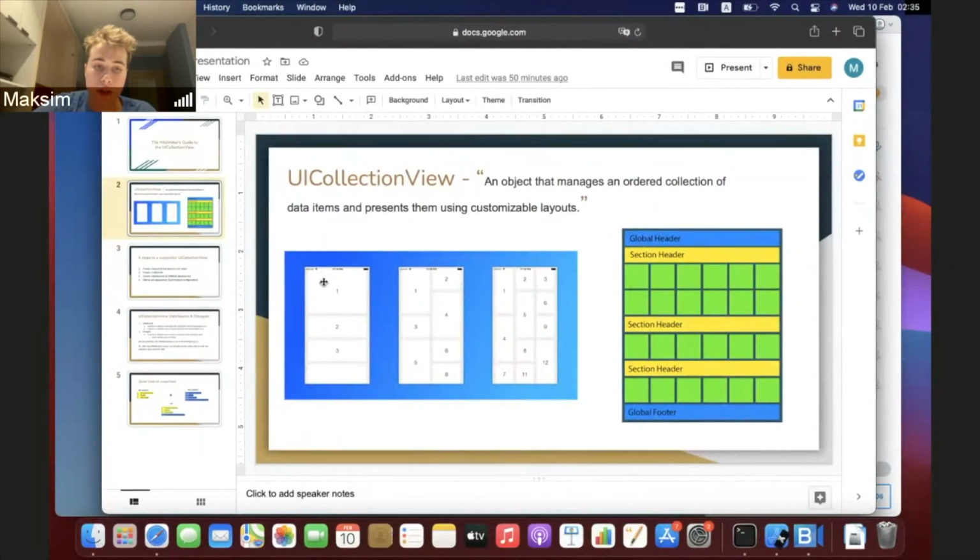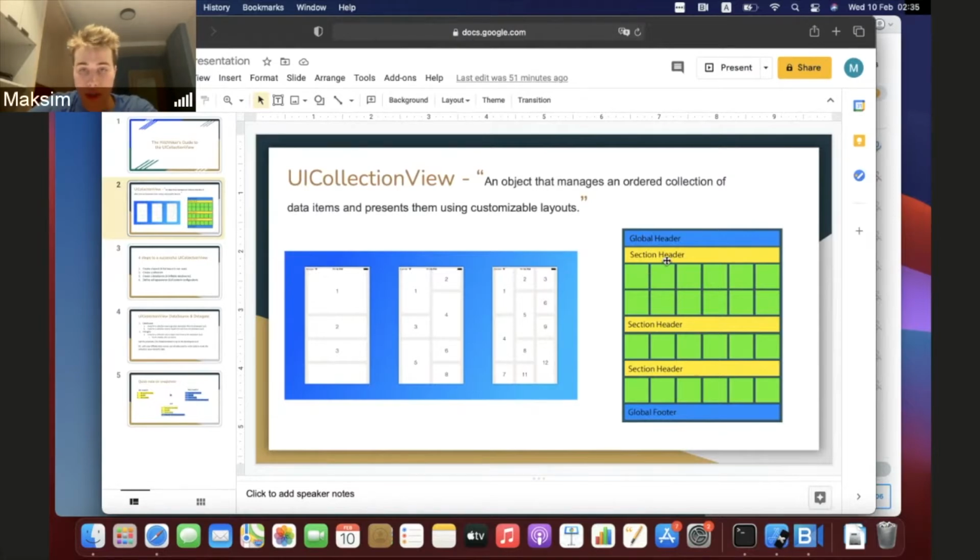But you can also see the layout itself. It resembles a list. So it's a simple list with one item and then the second and the third. And these layouts are more complicated: 2 columns, 3 columns, and they all have different heights. And that's surprisingly easy to do with collection views.